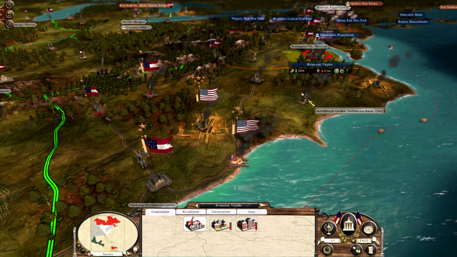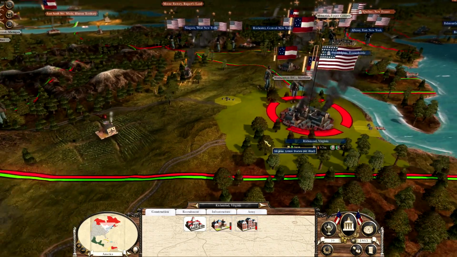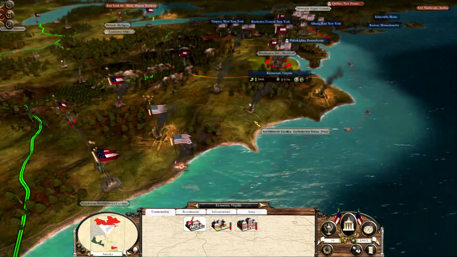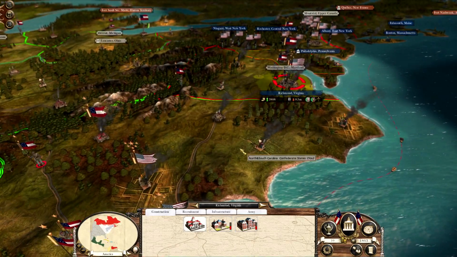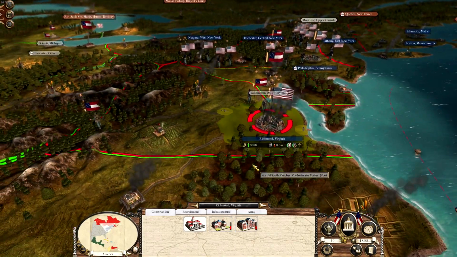Actually, guys, you know what? Before I end my turn next time, we're going to retake Richmond. And Charleston will be on our lips. It's going to be the Confederacy's Remember the Alamo.